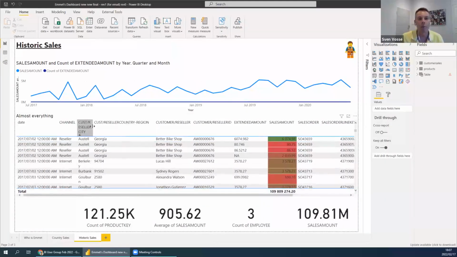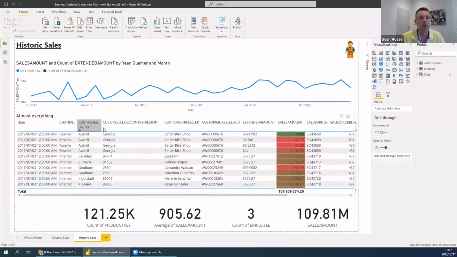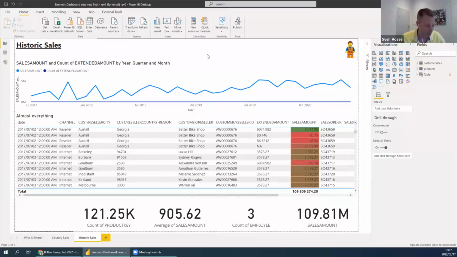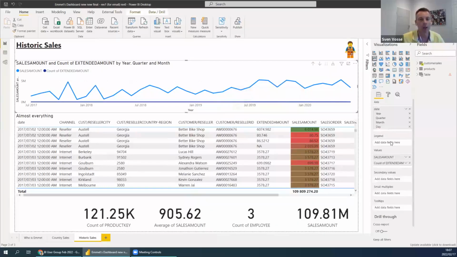Anyway, I would just comment, because I don't think people are going to spot it, and I've had the benefit of inside knowledge from Emmett and his team. That purple line at the top obviously needs to be on a different axis, because you can basically not see any movement in it. And I'm not sure what count of extended amount is trying to do.